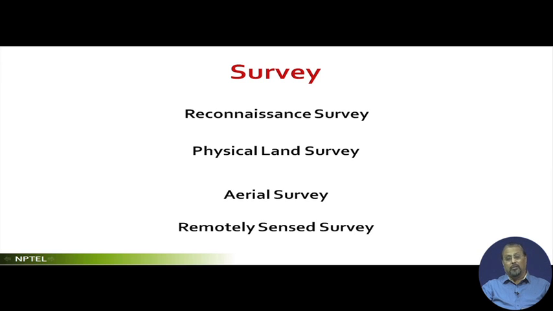Remotely sensed survey is another one, where a satellite takes the image of a larger area. Just as an example, suppose I am thinking about the landscaping of a riverine estuary, and I have been given a project to plan the landscaping of that estuarial zone. If I go there physically, of course I would, but I cannot access many of those points which are threatening or dangerous for my safety. So I will not be able to see everything.